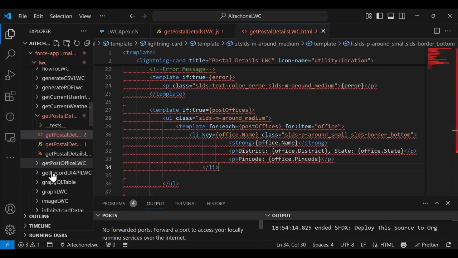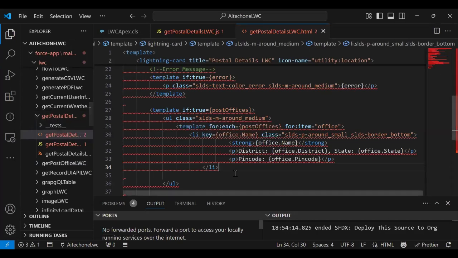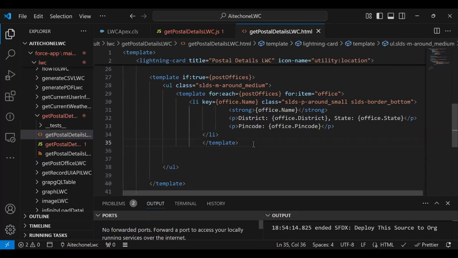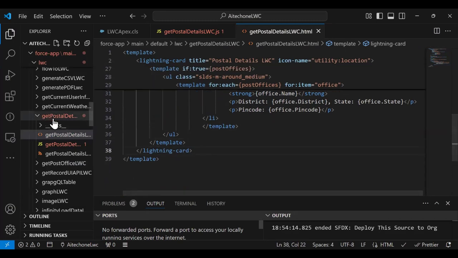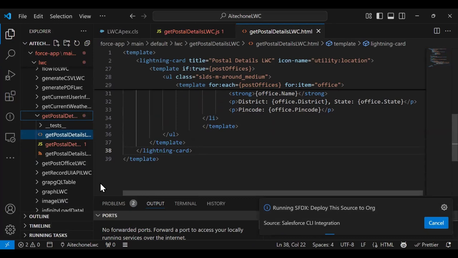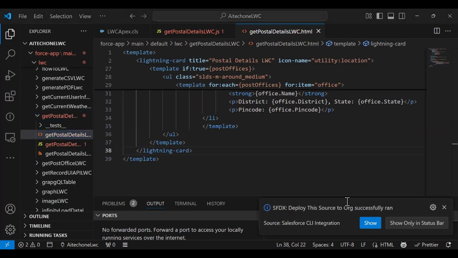So let me save all, and finally, I will be going to deploy this. But first, it's not yet completed because after li I need to end the template also, and you can see all the red lines removed because the template was not closed. So make sure that all the tags will be closed properly, otherwise you will get an error. So once it is done, I'll just save everything, and now it's time to deploy this component and test. So now I will be going to deploy this component and test whether this component works successfully or not.